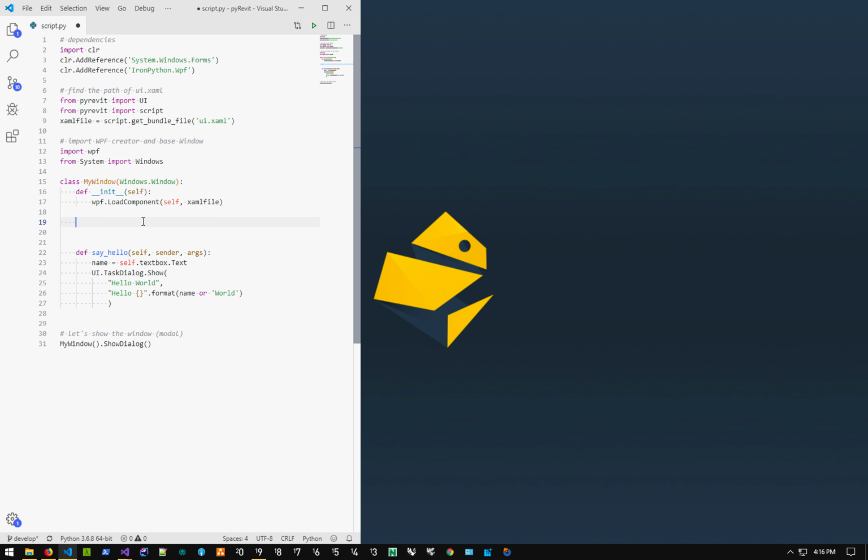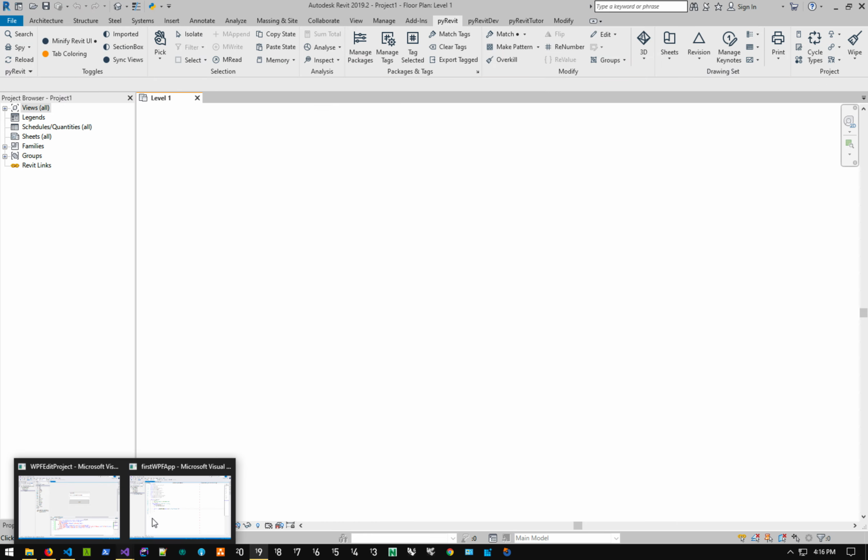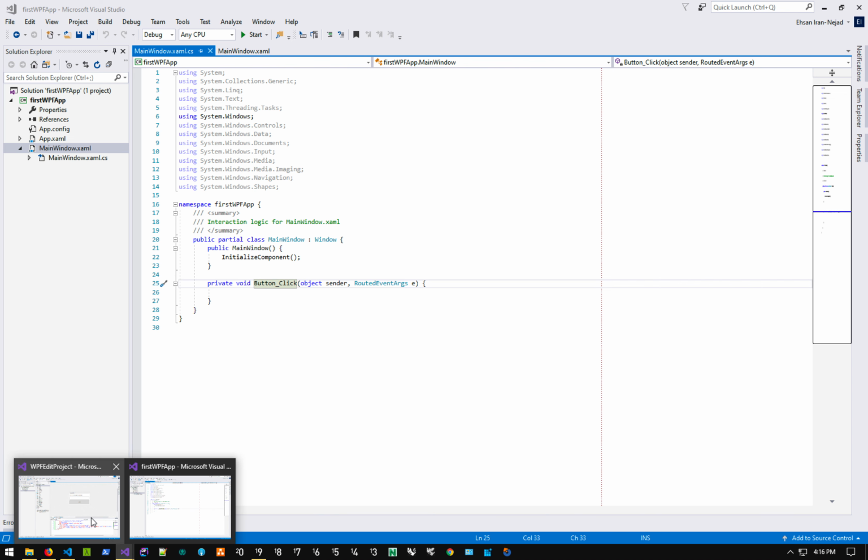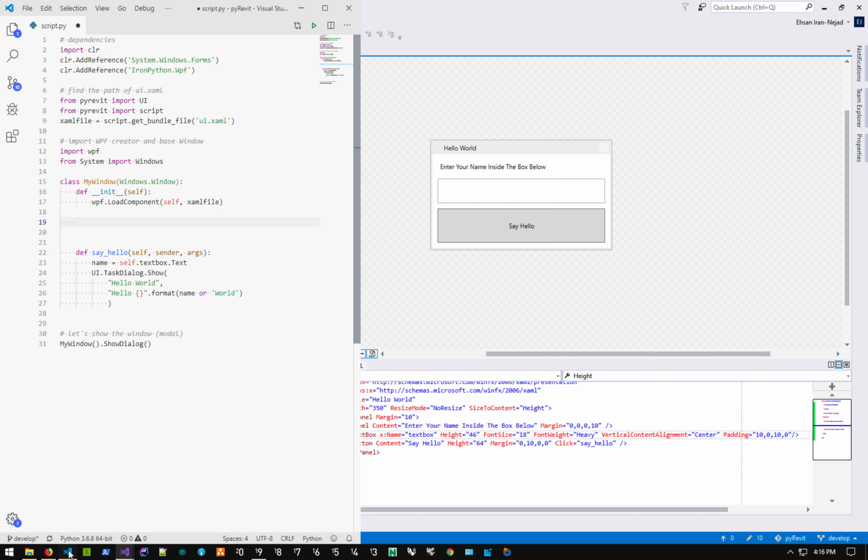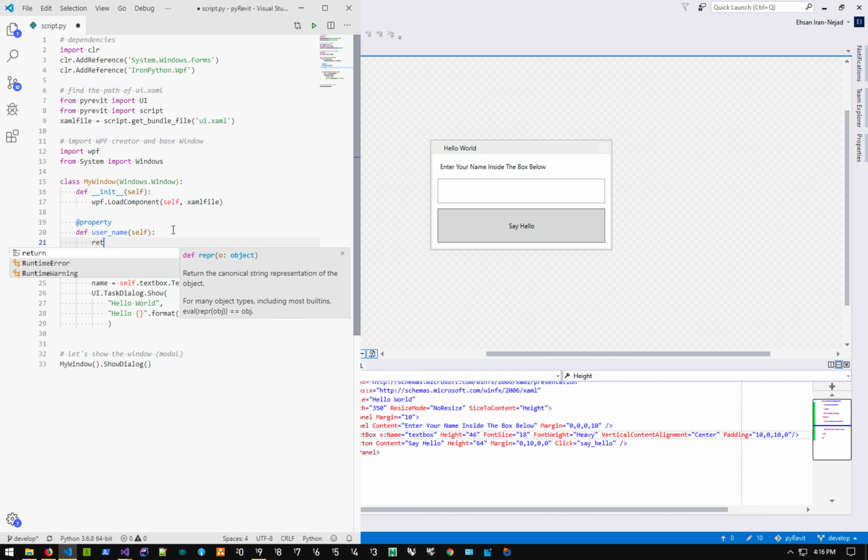It's a major input to this window, and all the other functions need to have easy access to it. So what I generally do, to make it very clear to the person that is reading my code, and myself reading my code in the future, is that I create a Python property called, for example, name, or username, let's call it username, and I'm going to return this from here.